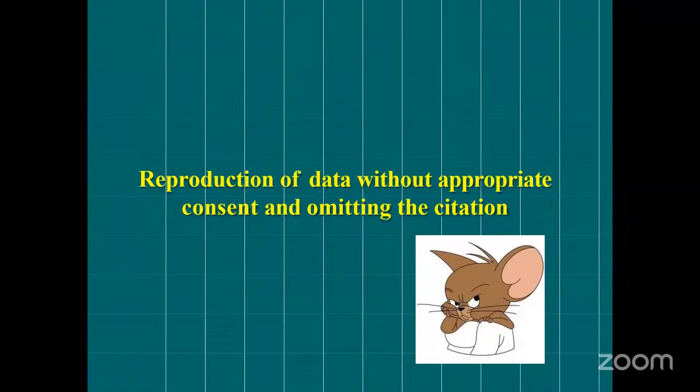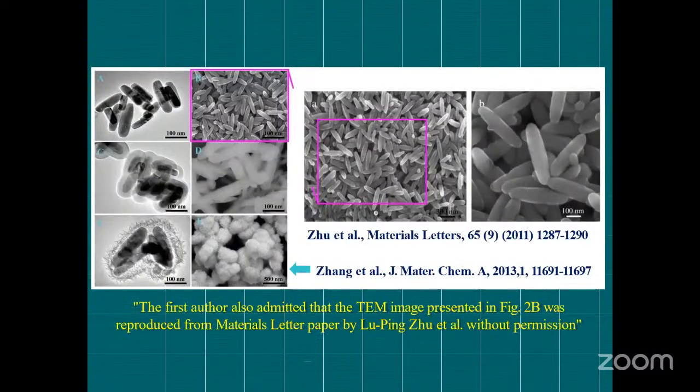That means if you take any kind of image for a review paper, if you take the content from a published article, you must give citation for the content and figure. Using a figure and content without citation is a big problem. That's why you can see here they use the same image without any citation. It will be flagged as a problem. You can see the same image, from the same author, or a different author but in different papers.